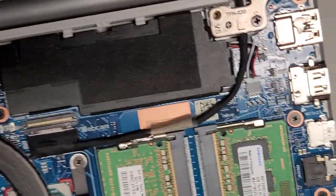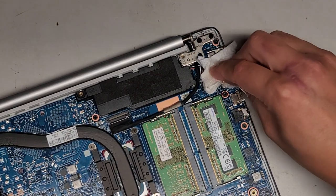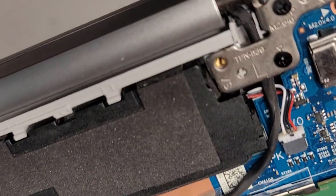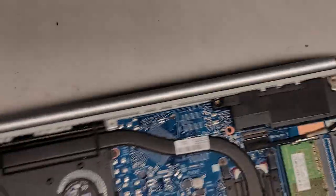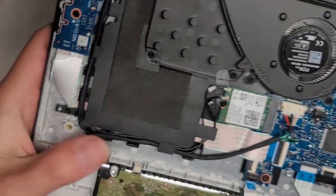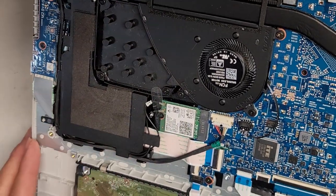As you can see, there's some water in here on this USB port, so we're going to clean that up. We're going to have to take this whole thing apart and make sure there's no water trapped underneath. This doesn't look good — there's actually some area of the board here that's fried. We're going to try and clean it up and hopefully it's just shorted temporarily and not completely toast.